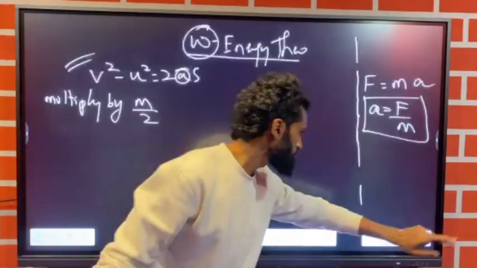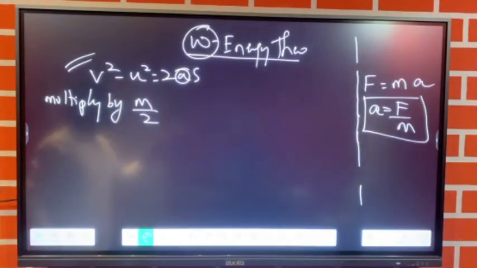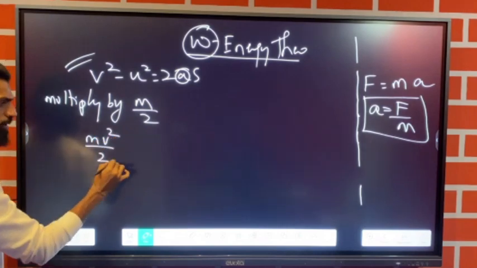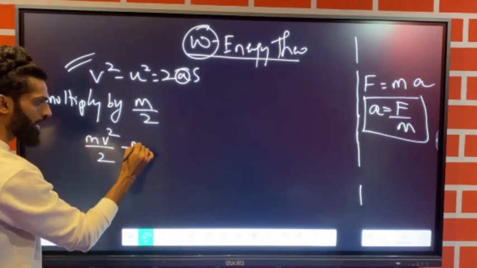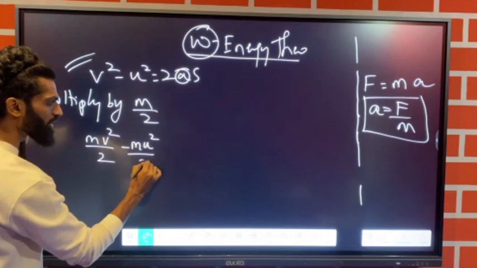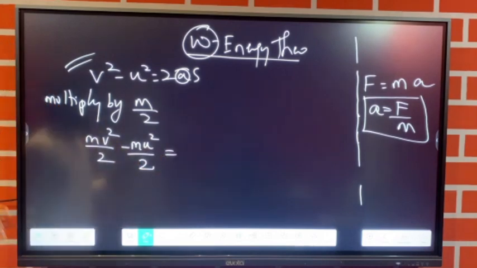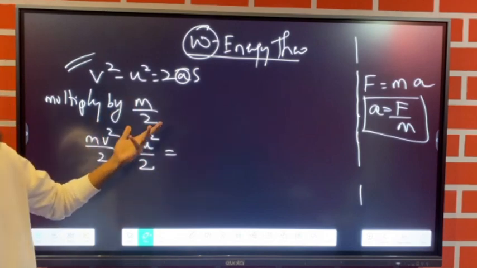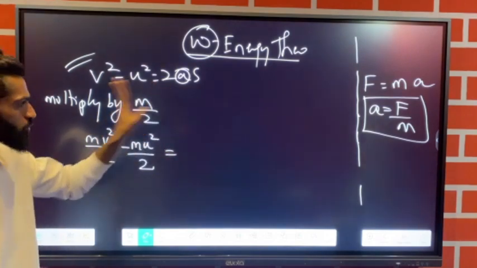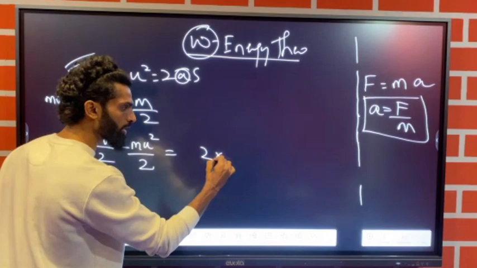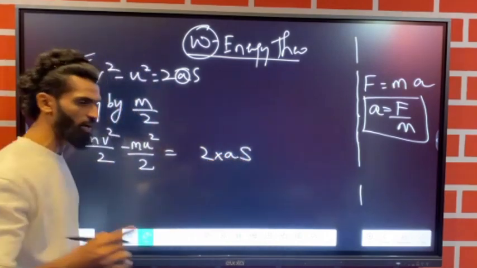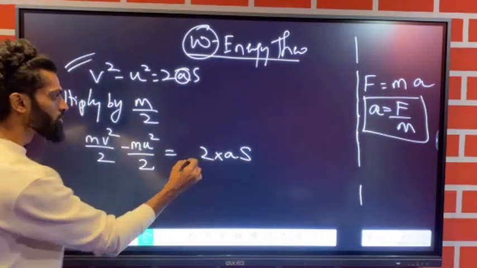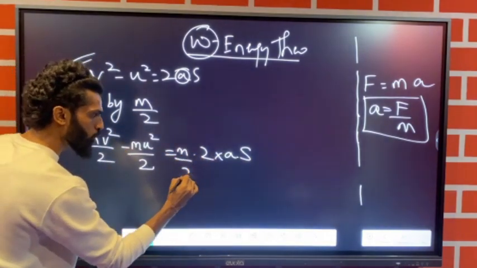Now focus. Left hand side, after multiplying becomes m v square whole thing divided by 2 minus as it is m u square whole thing divided by 2. Common sense is, since I multiplied m by 2 throughout the left hand side, I'll have to multiply the m by 2 on the right hand side as well. So what was already there? 2 was already there, a was already there, s was already there. Now obviously I could be telling, sir, instead of writing a, we can write F by m. No, we can write, give me some time. Fine. So I'll write m by 2 here.